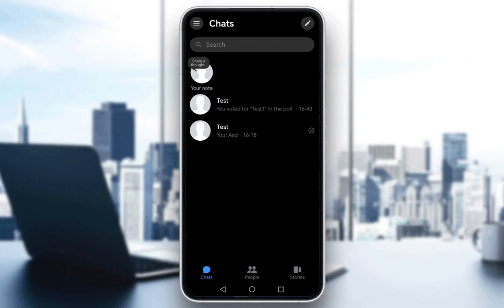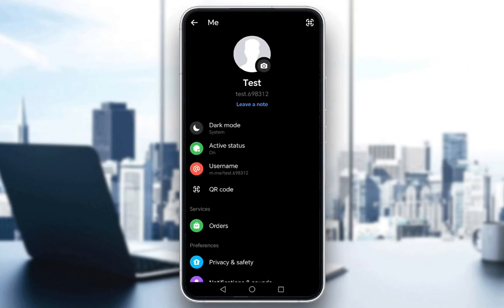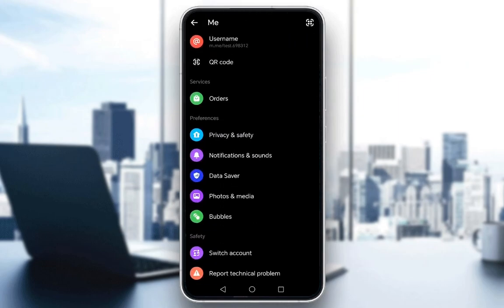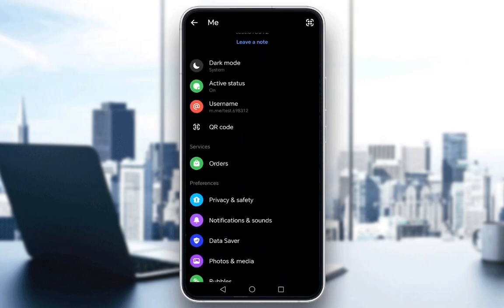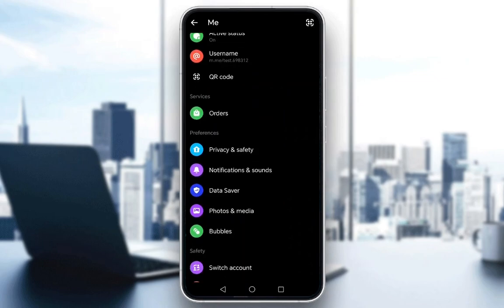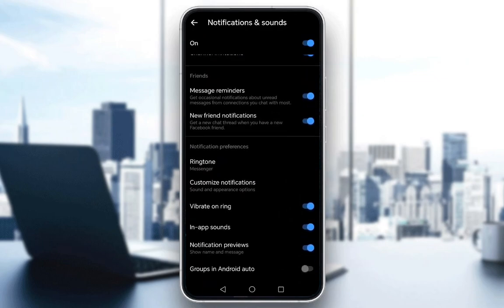here, what you want to do to change your ringtone is go to the settings. To go to the settings, you'll see this sort of three lines at the top left, which is the menu. You just go there, and to access the settings, you just tap the sort of gear icon right next to your name. Now, as you can see, you have a lot of different options here to customize your Messenger and your account, and what you want to do to actually change your ringtone is go into notifications and sounds, and from here you can change whatever you want.